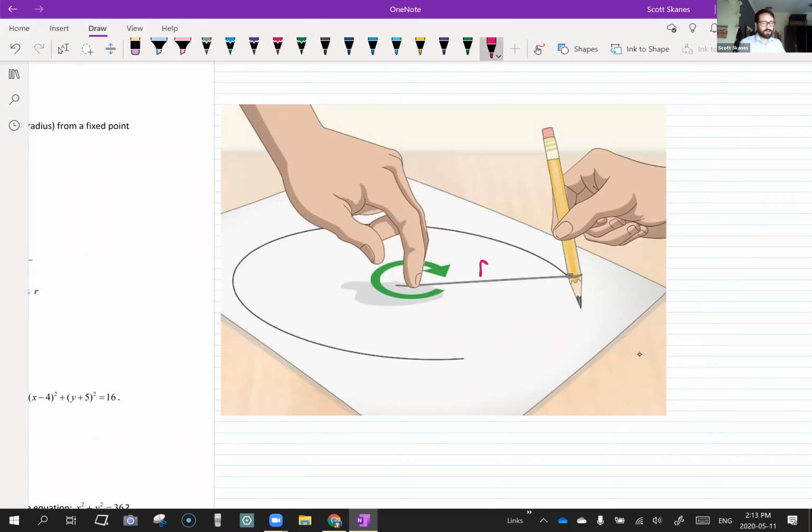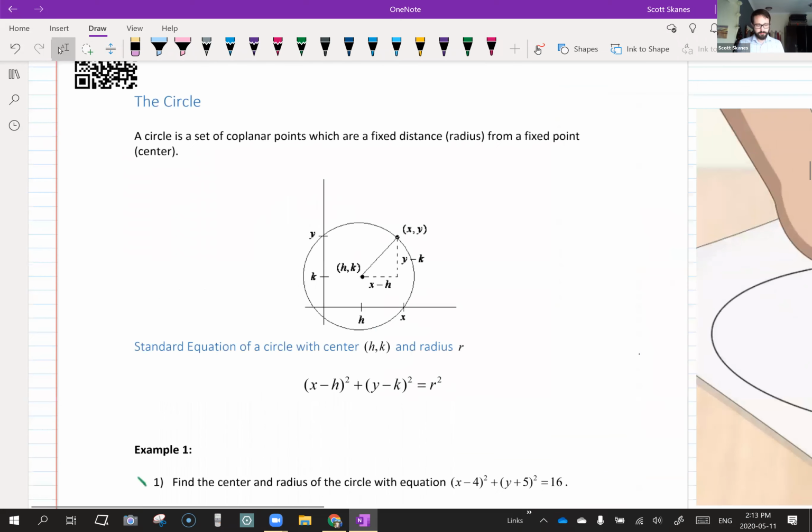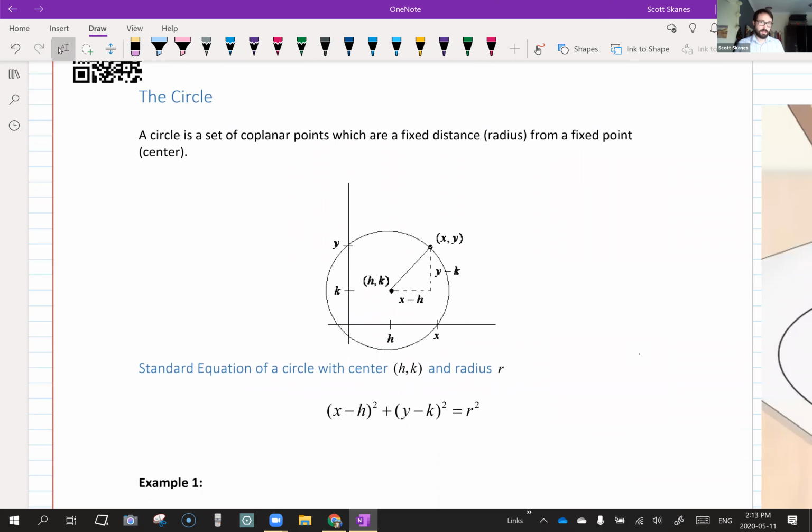And that's one of the only things we need when we're talking about circles. We just need the radius normally. That's how big the circle is. But with this part of the notes, we also need to know where the center is. So our equation, I don't know if I mentioned that yesterday, I don't think I did, needs the center and the radius. And the center can move depending on what h and k are. Same way that we had a vertex with parabolas, we'll have a center with circles.